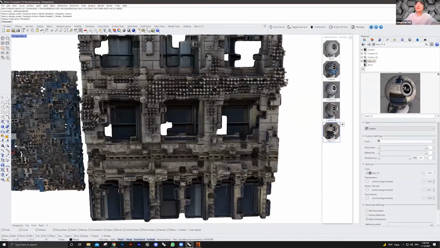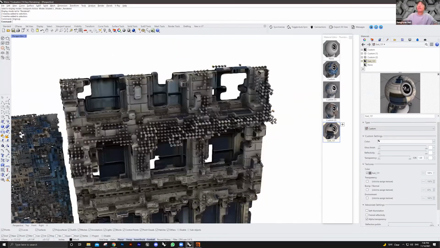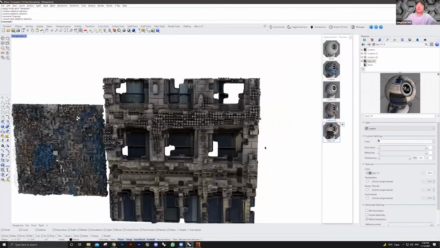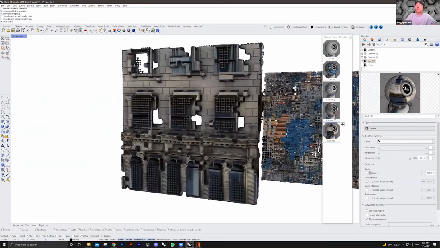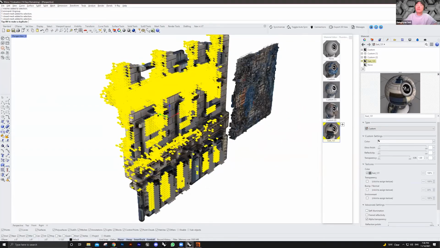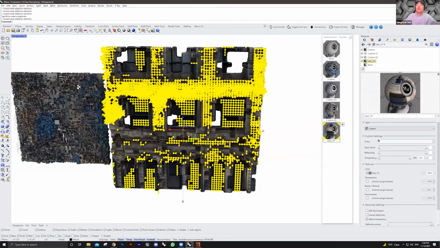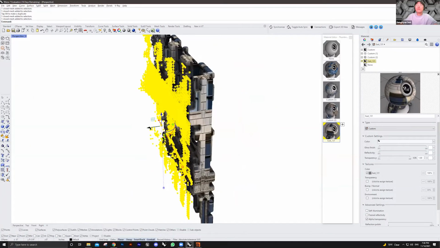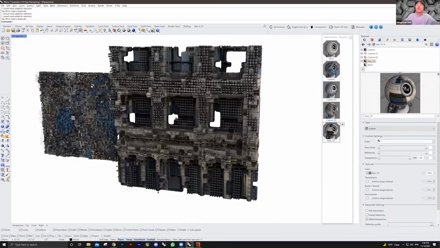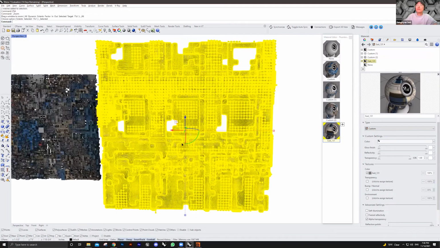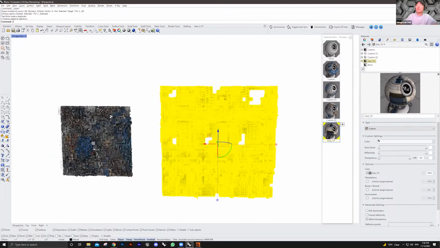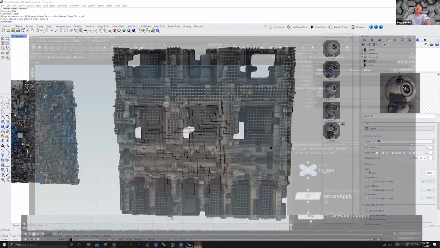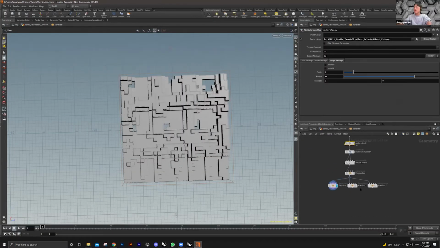Look at that. And see, yeah. And you can have, let's say, let's quickly make another layer.